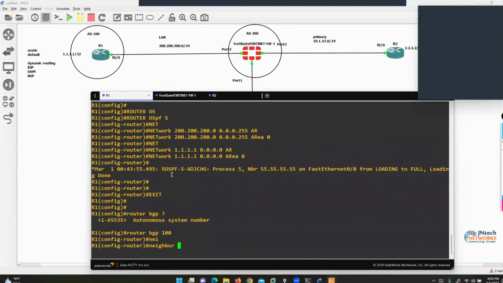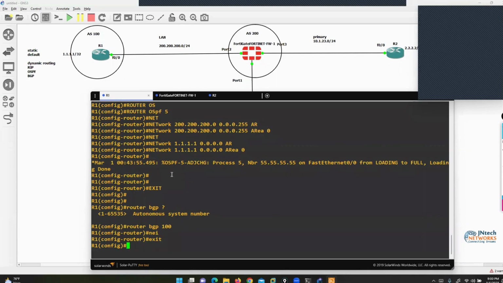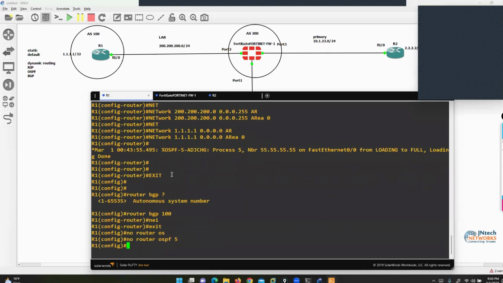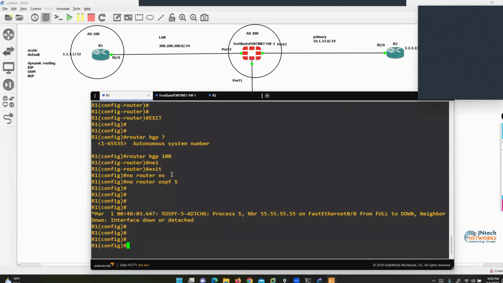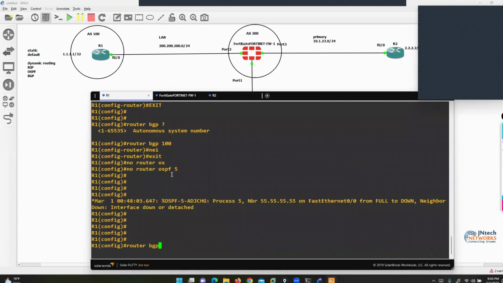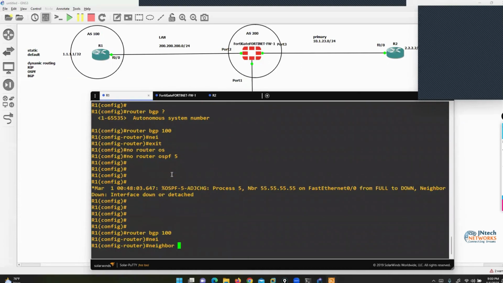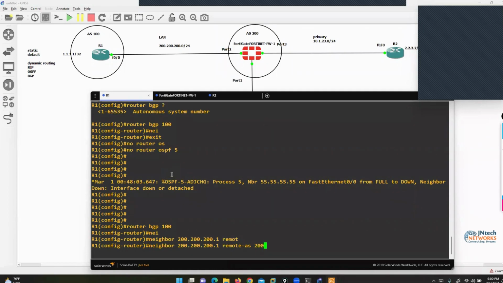I can define my neighbor IP address, which is 200.200.200.1. Let's disable OSPF first: no router ospf. Now router bgp 100, neighbor 200.200.200.1, and this neighbor is part of remote AS 200.